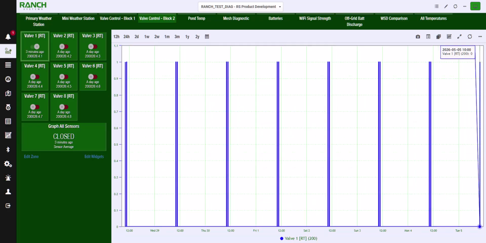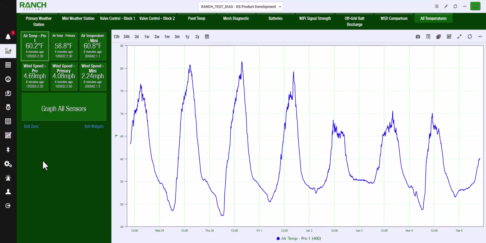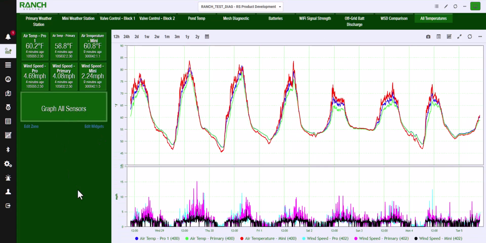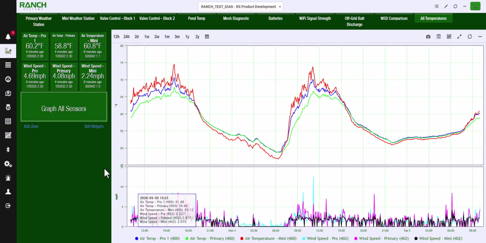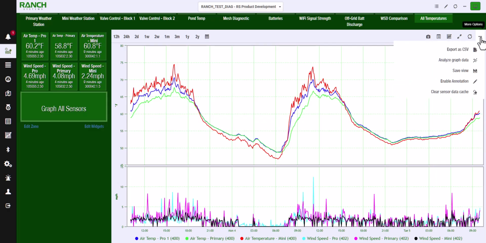The third way you can change how your zones are set up is to change the default view of a zone. In this example, we're going to use our temperature and wind speed sensors that are from across the property. Now, the whole purpose of this zone is to quickly be able to compare these values all plotted together. So we'll go to Graph All Sensors, and let's say we decide that the most relevant view of this is really just the last 2 days. So we can select that date range. Now we can save this view as the default. We go up here to the graph toolbar, click Save View.